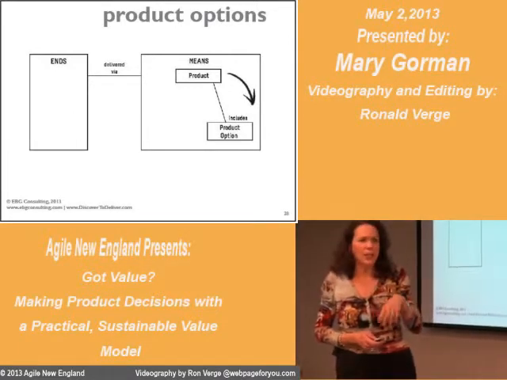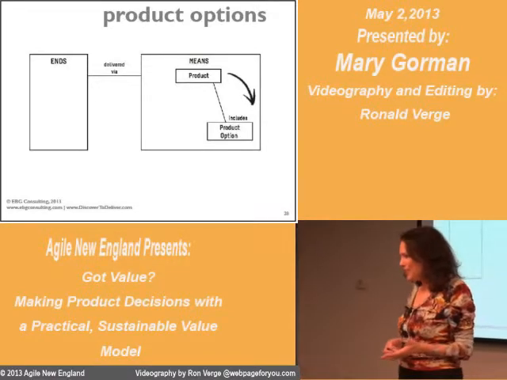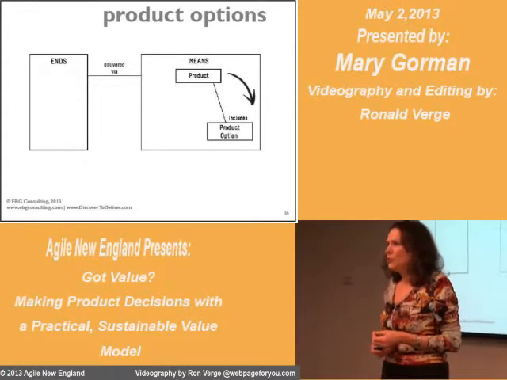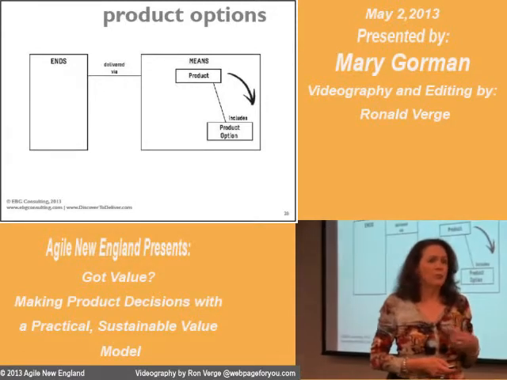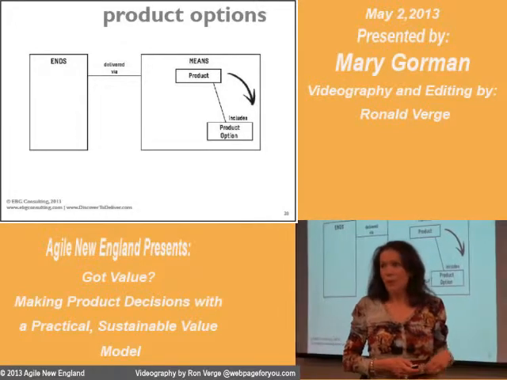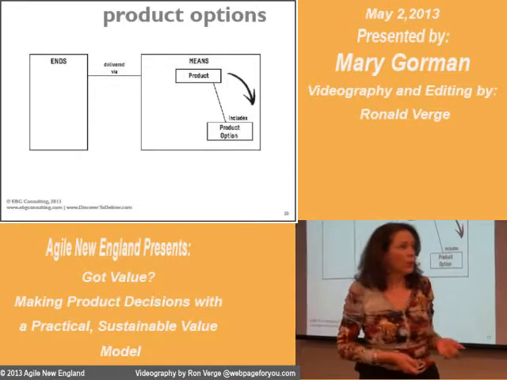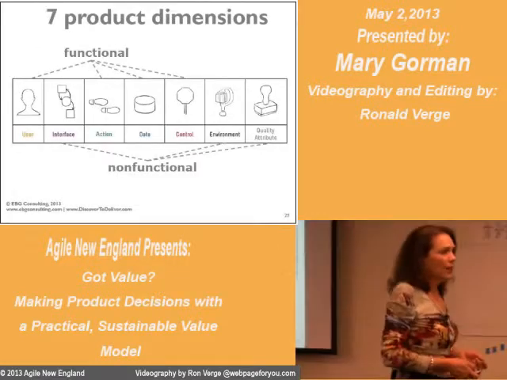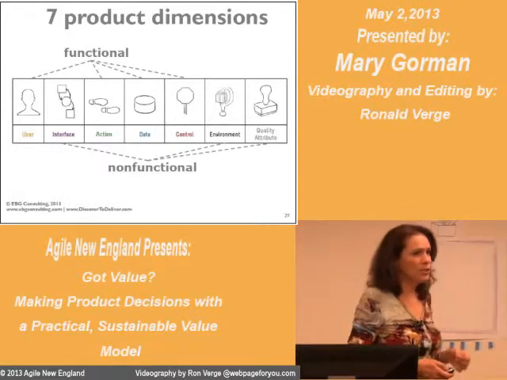We aren't necessarily just saying they're features, they could be almost anything. But an option is an option until a decision is made. So what we're going to do is to think about the fact that we have to make choices about what would be in that product. We can't deliver everything, so exploring these product options. And the way we do that is through what we call the 7 product dimensions.